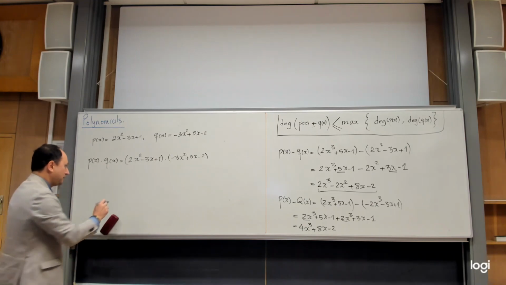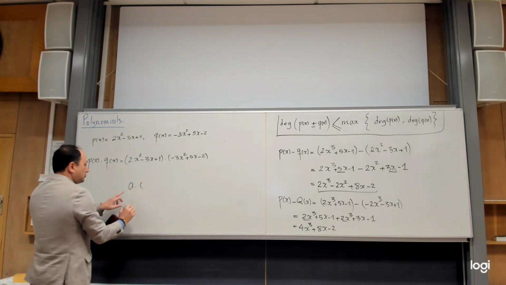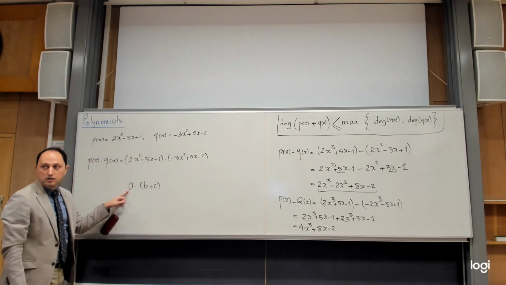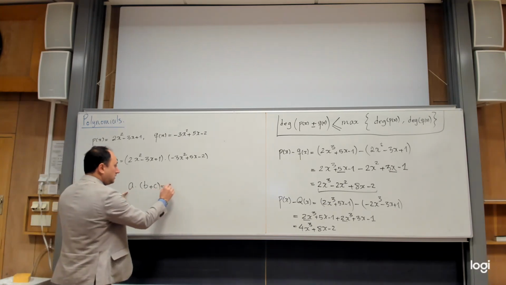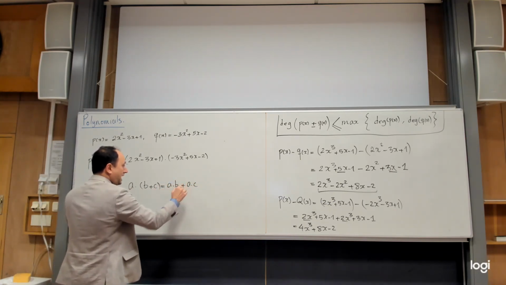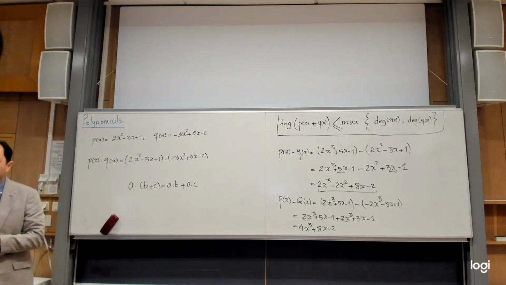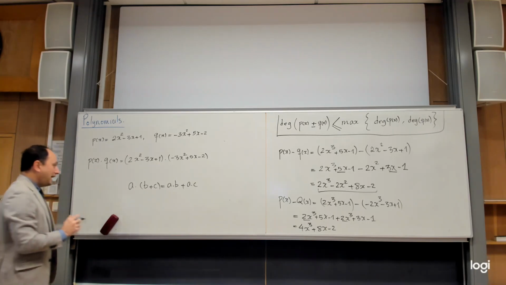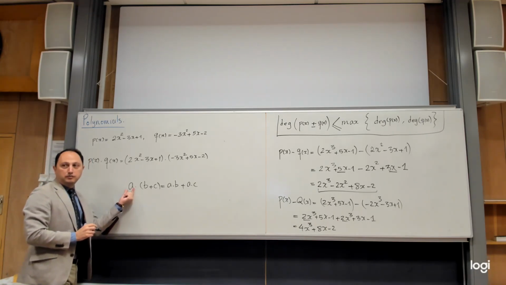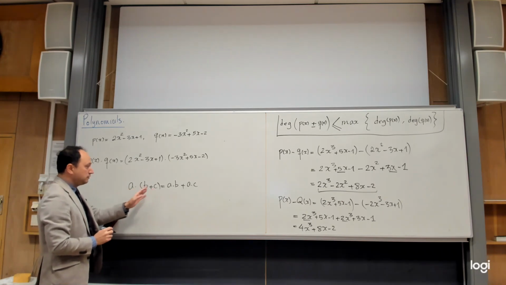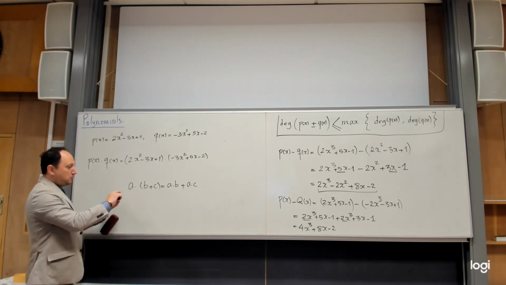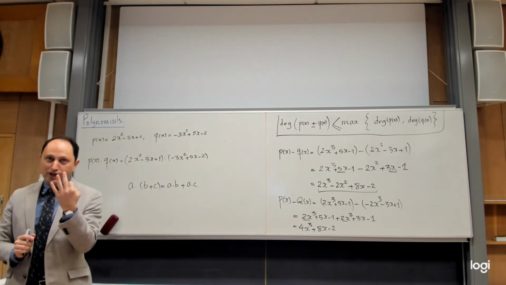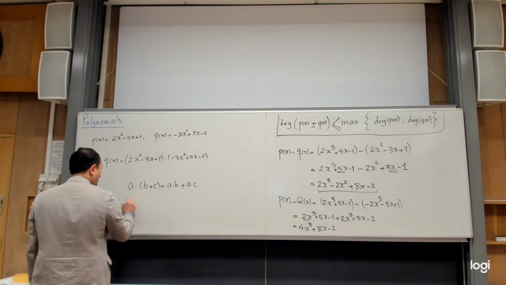Let me review a little bit. If I ask you to multiply a by b plus c, that is just the distributive law. You multiply a by b, you multiply a by c, and add them. That is the fundamental law that numbers follow. Now, this distributive law involves three numbers, a, b, and c. Whenever you want to use the distributive law, you have to have three numbers. But what happens if I have more than three numbers?